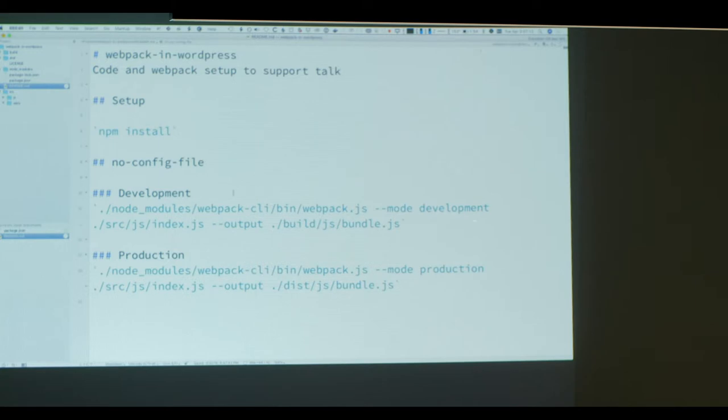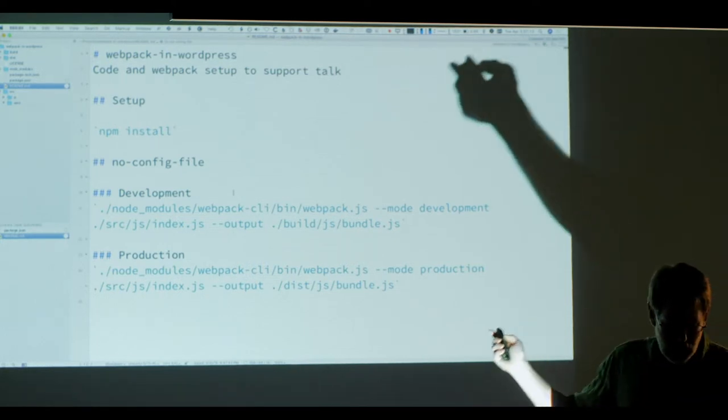The mode. Oh. Mode development versus mode production. Mode is a new flag added, new concept added to Webpack. In the past, any differentiation between development and production came down to your config file. You wrote your config file for dev, you wrote your config file for production. Now, with this mode flag, you can tell Webpack what you are building for, what your target is, and it'll either optimize for a better development environment or it'll optimize for production usage. It's just an important thing to call out.